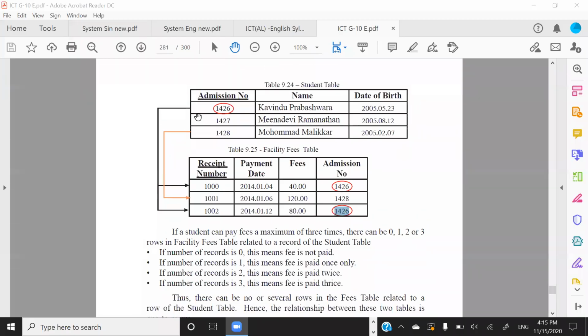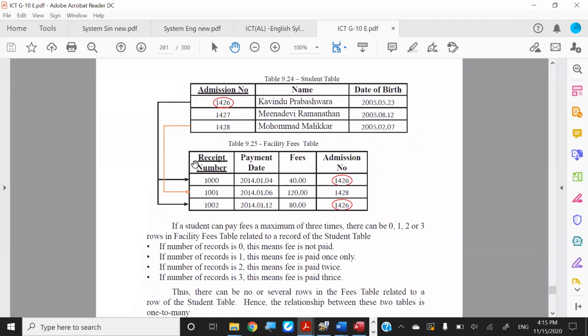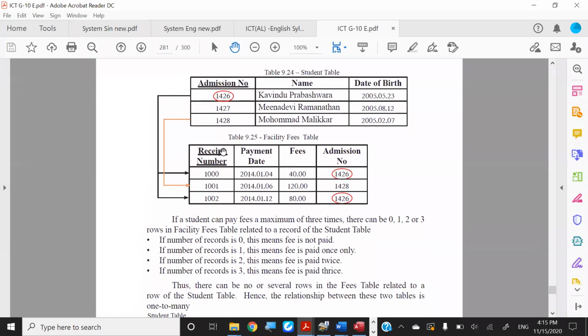We were talking about these two tables. Admission number indicates the primary key of the student table, which will help you identify a student separately. In the facility fees table, receipt number is the primary key, which will identify the receipts that have been issued separately.